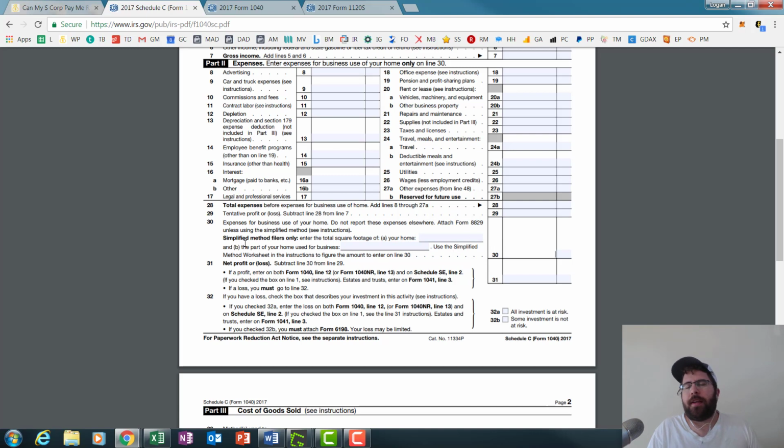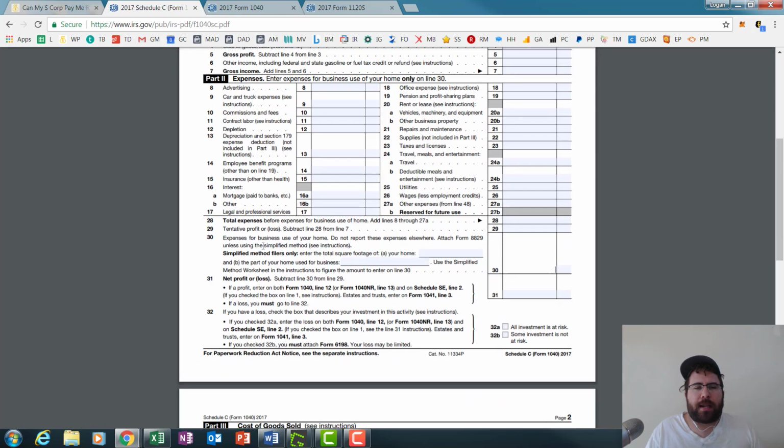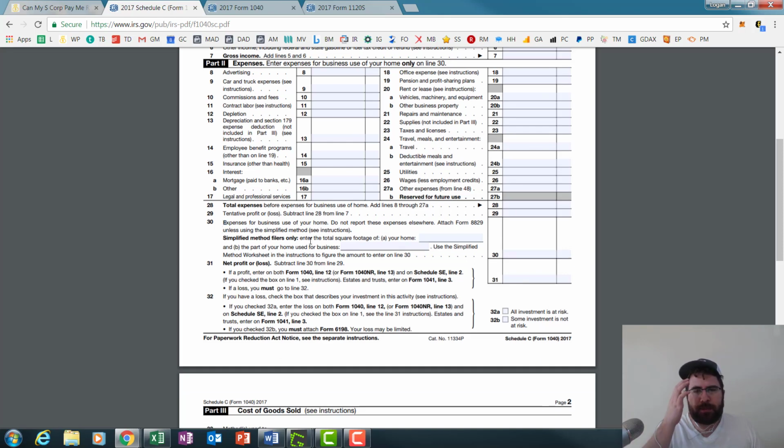And there's also another method where you just multiply the square footage you use by a certain dollar amount. But the point is that on Schedule C, there is a line directly for home office expense, line 30 of Schedule C.